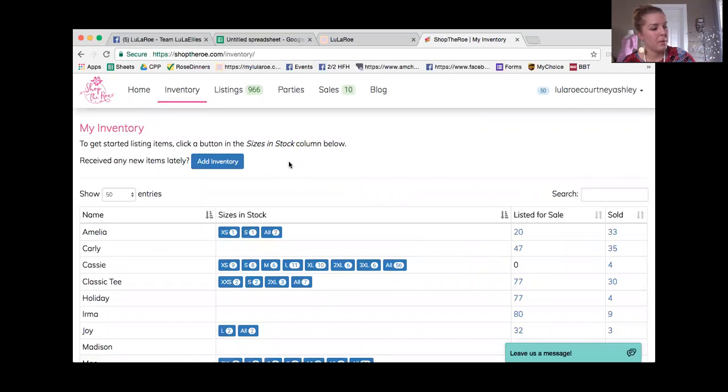So I use an app now called Lula Collage, okay? And I take my pictures that way because it allows me to put the size and the style of the item on the actual picture. I know Kim uses like a chalkboard in her actual picture with the item. I highly recommend, and I'm going to actually be going back through my stuff, to always have your style and the size on the actual picture, because it really helps the customers if the post is liked and bumped to the page of whatever sale is going on, they can see all the details of it. Whereas if the size and style aren't on there, they actually have to click on the picture and bring the information up. So it's just a helpful tip there.